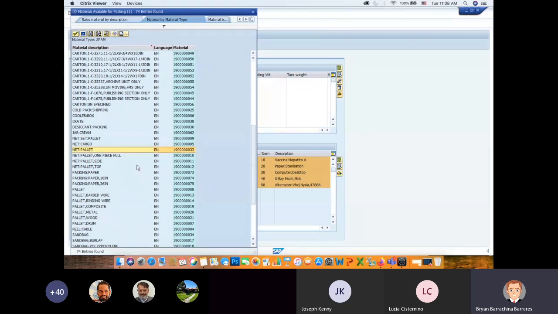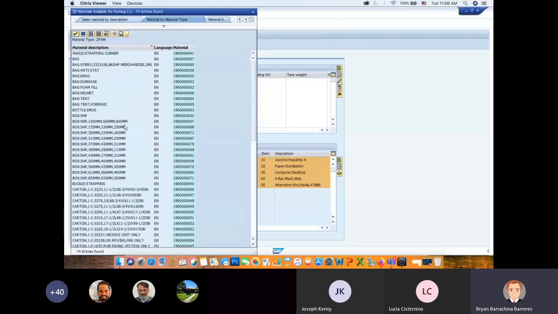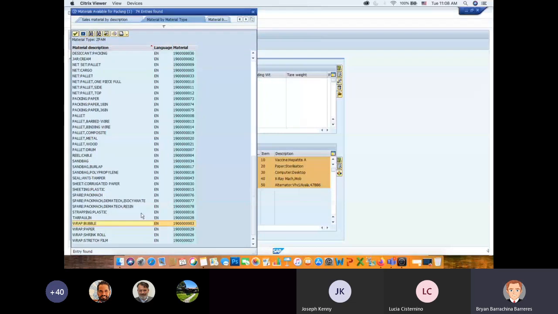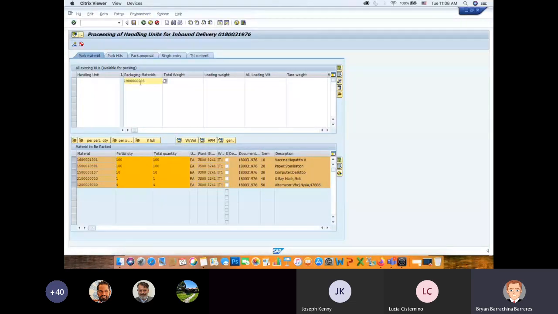This is information that is given to you by the vendor, right? So I'm thinking you won't be performing the packing when you're in the mission performing liquidation. This will be done by someone else who will have that information from the vendor. So even though I'm just selecting anything here, in this case I'm going to look for the bubble wrap information, just because I know this one works in the training environment. So I'm going to select wrap bubble, and you see the packaging material is there.